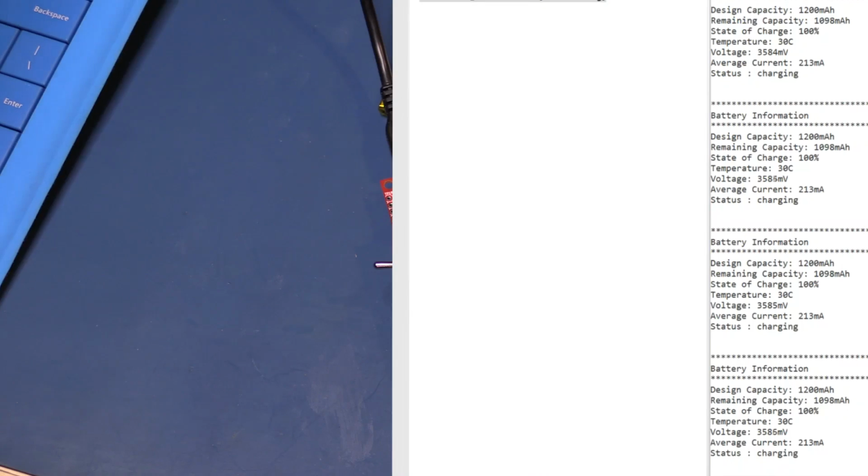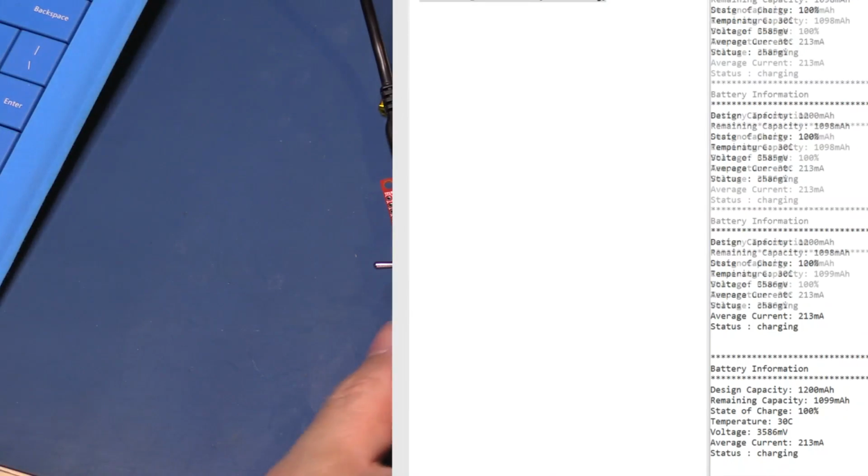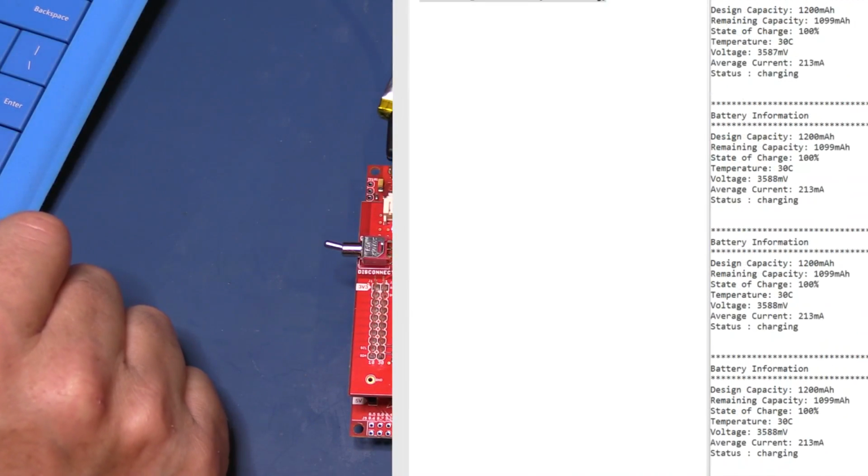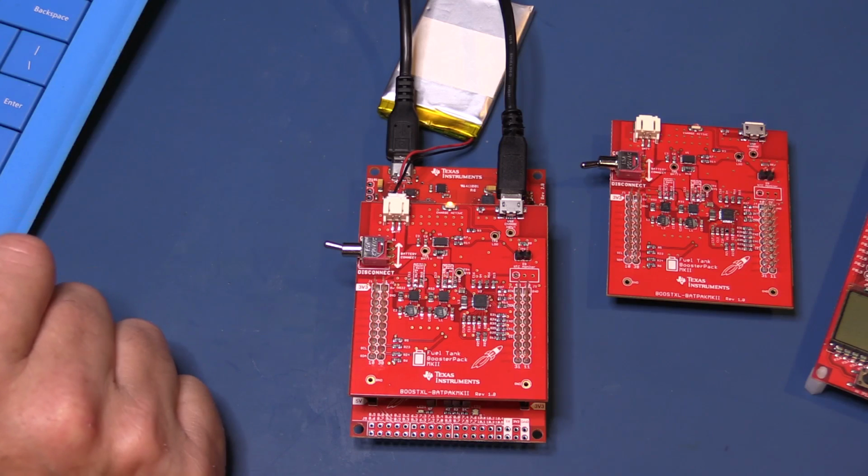So I think what we can happily say here, just to close off this video, is that the new battery booster pack seems to be designed fairly well. My own personal preference is to see the voltage output of the buck boost converter set to economy mode to increase the length of the battery, but I'm quite capable of moving those two resistors fairly easily. The battery is happily charging, and the buck boost system is performing to expectation.